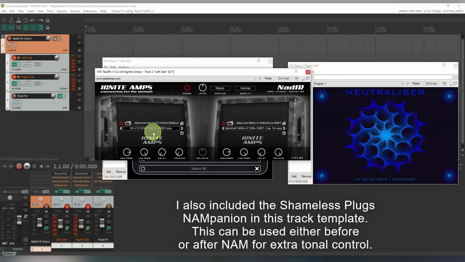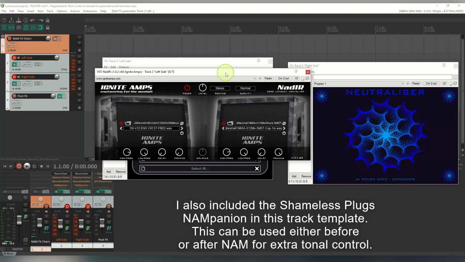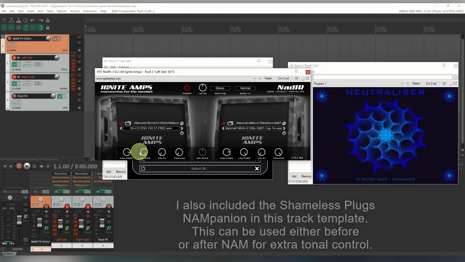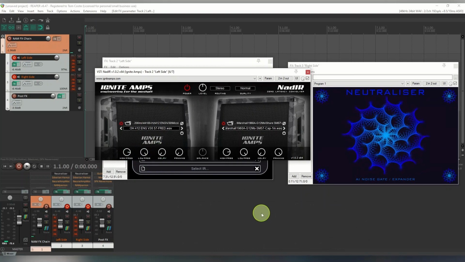So with this one, you can run it in stereo, dual mono or mono. I'm using a high pass and low pass of this on these amps. So this is just a fairly standard rolling off the very low end or the very high end, which you don't really need and which doesn't really add anything and just gets in the way of the other instruments.